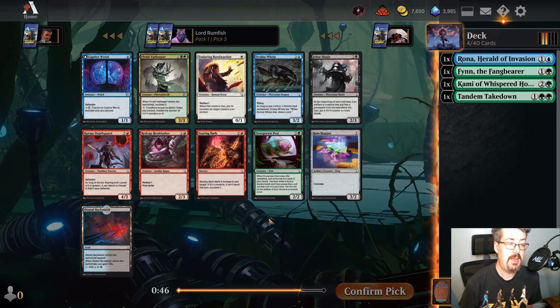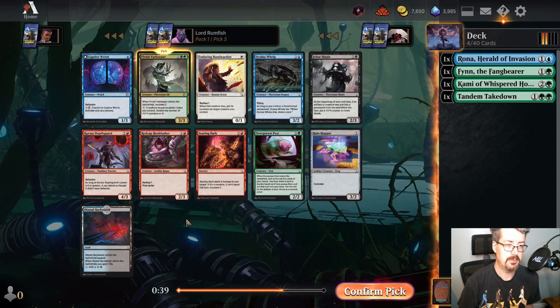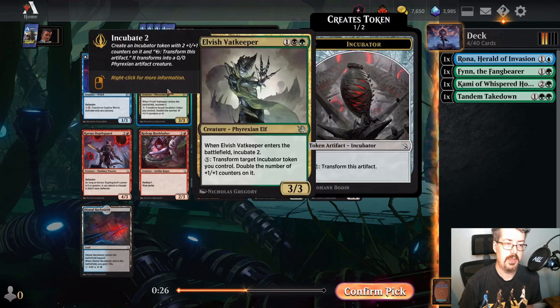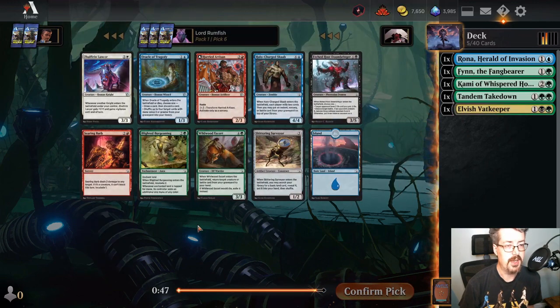Okay. Pest is really good, but Vat Keeper is an incredible 3-drop. Don't get me wrong, Captive Weird is good too. I have no idea if I'm going to be in blue at this point. Captive Weird is a very solid card, but the Vat Keeper is just solid as a rock. Lancer's very strong for the night deck. Don't see much other white, though.